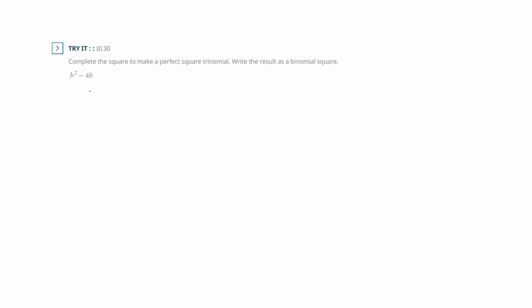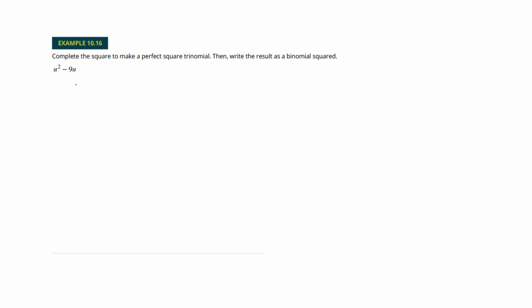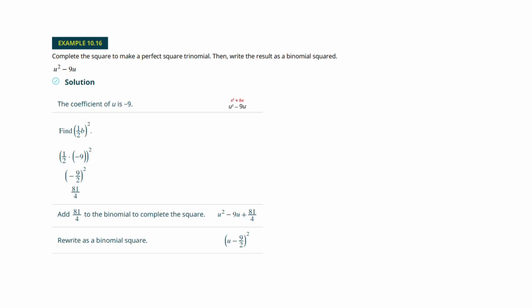Okay, we do this again. Half of this would be negative 2. Square that, we'd have plus 4. Factor that down, we'd have that. Now we're going to get some fractions here. You see we can't get a perfect number if we cut this in half. So half of negative 9 is negative 9 over 2. We square that, we get 81 over 4. This one's a little strange, but this will happen. So we're adding 81 over 4.